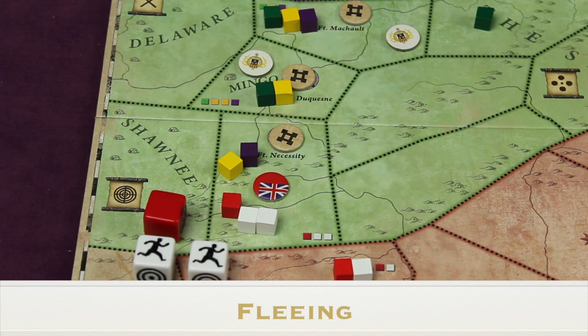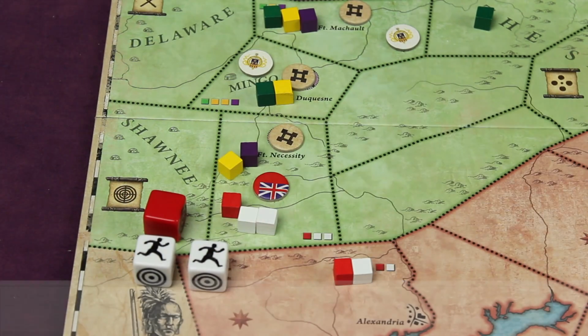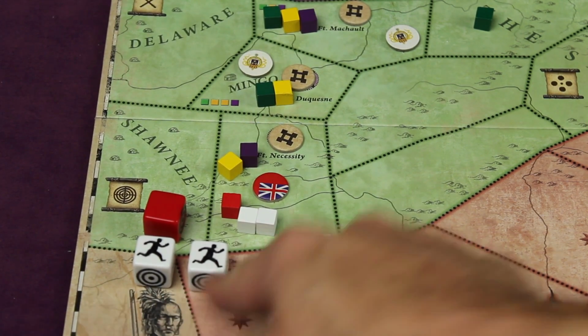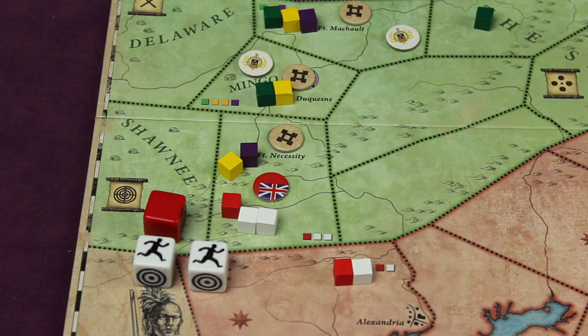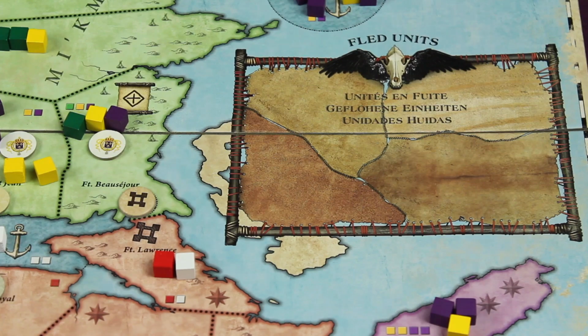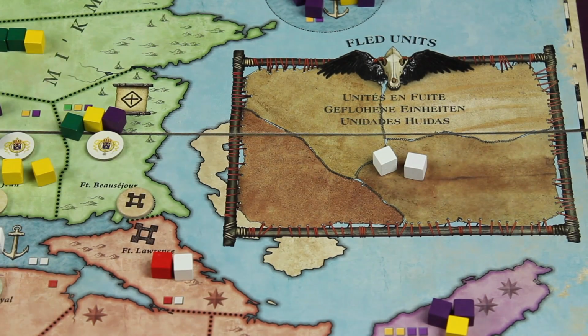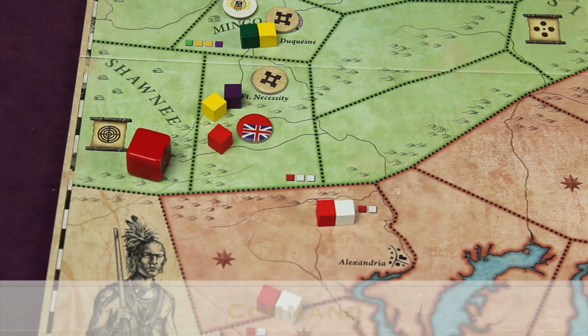So let's say this is the roll. We have a blank, which is a command action. We'll go over that in just a moment. And we have 2 flees, which means that each of these white units are going to flee to the fled units area. Any units in the fled unit space will be placed back onto the map during the next reinforcement phase of that faction. Now back to the battle.